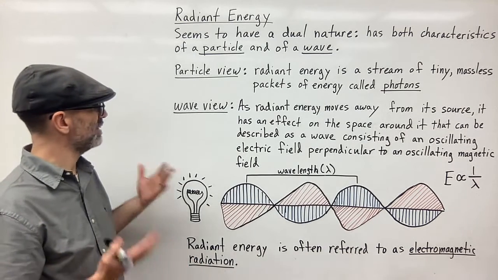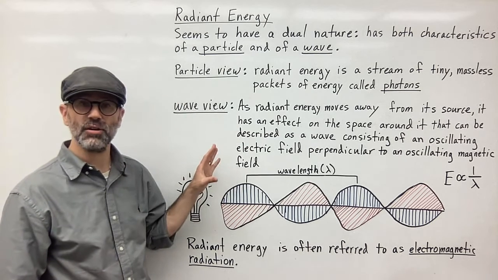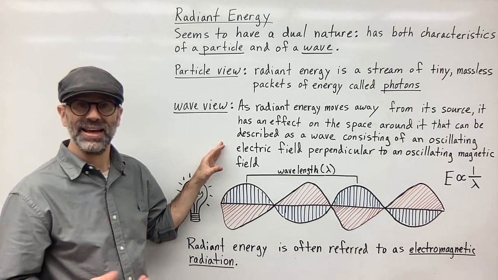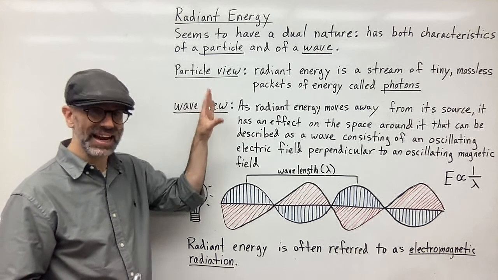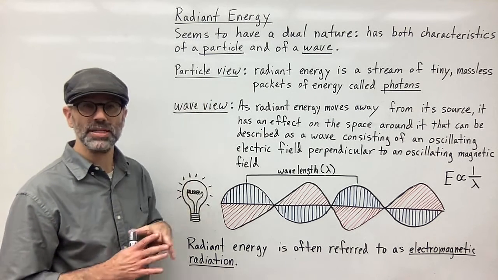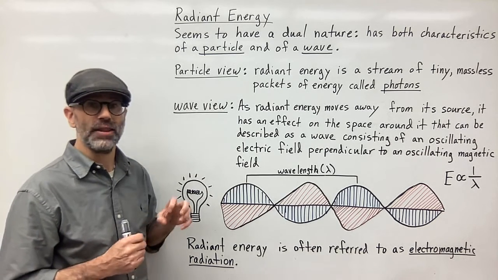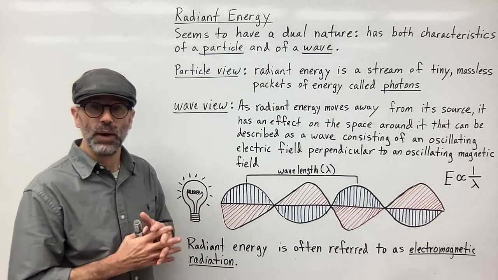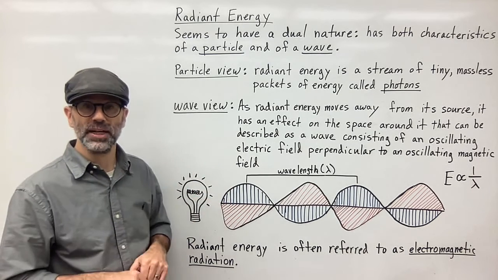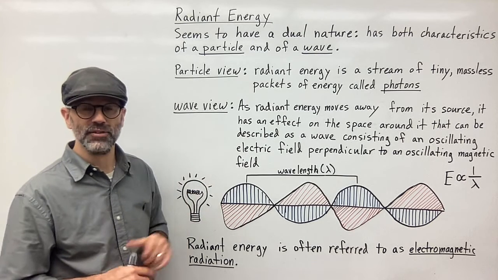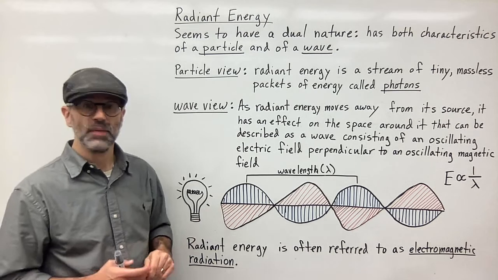And so, again, there are these two characteristics of light or radiation, and this leads us to believe that it really is neither a particle nor a wave. It's probably something else. Some people seem to think that it's a particle that, when it moves, produces wave-like characteristics, or an electric field and magnetic field that are perpendicular. So maybe something along those lines. But at this point, this is the best that we can do.